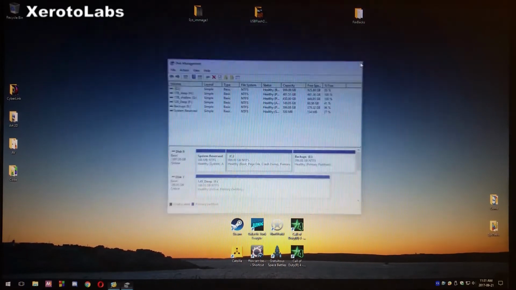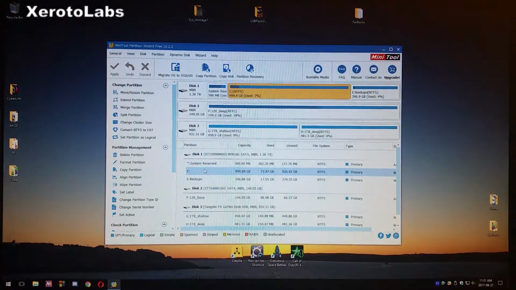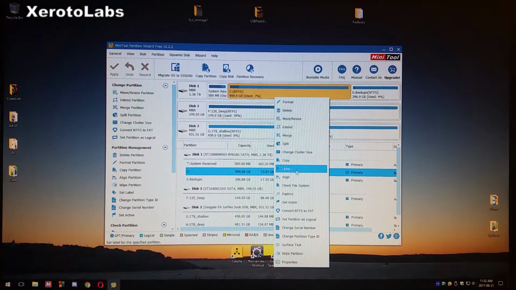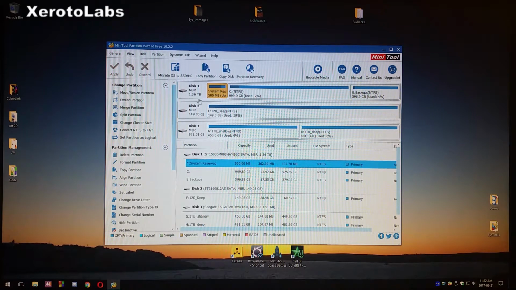I was just showing an app that I've only been using for about a day, because I found some of the things it can do are pretty handy. And again, this one's just called MiniTool Partition Wizard. It's the free edition. You don't really need anything more than that for home use, but you do need to be careful in here. If you did something like, for example, here, and mark it as active, this thing right here, set active, which seems like it makes sense, don't do that. Windows 10 does not like that. The only thing that can be active is your system. If you're running Windows 10, it messes up the boot. Your computer doesn't know which disk to boot from, or which partition to boot from.